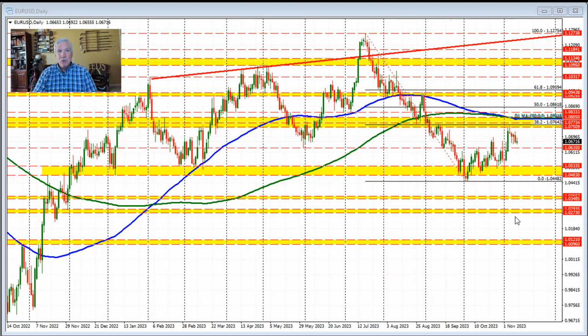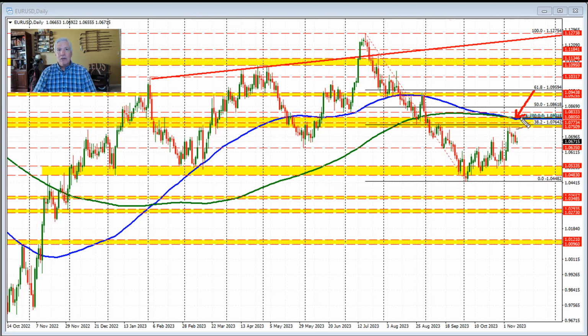It may just be that we went up to the 38.2, came back down to a support level, and are basing to move higher. If we do get above the 38.2% retracement, however, be aware that the 100 and 200-day moving averages are pretty much sitting right on top of each other near the 108.05-ish area. So be aware of that level as well. The key tactical bias defining level for all traders, whether you're buyers or sellers. Sellers can lean against that and hope that the market moves lower. Buyers would want to see a break of that level and further momentum to the upside.